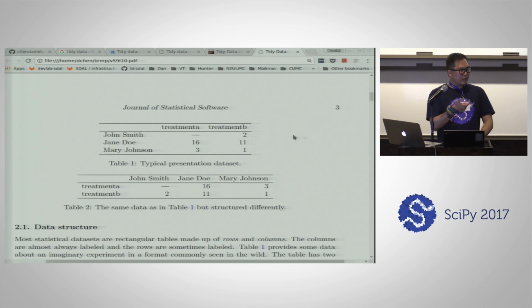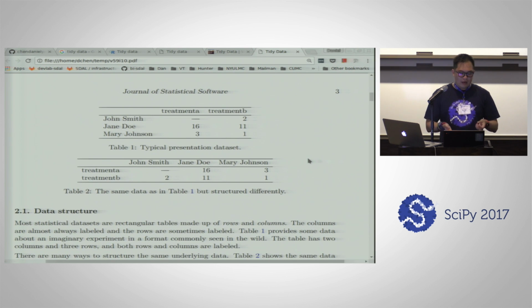And then you can do a transpose on this data set and you get the same information. So you have treatments as your row identifiers and each individual person as its own column, and then their treatment value in there, right? So if you're trying to describe a data set, it's pretty ambiguous in terms of what is a column and what is a row. And so he tries to formalize those definitions.